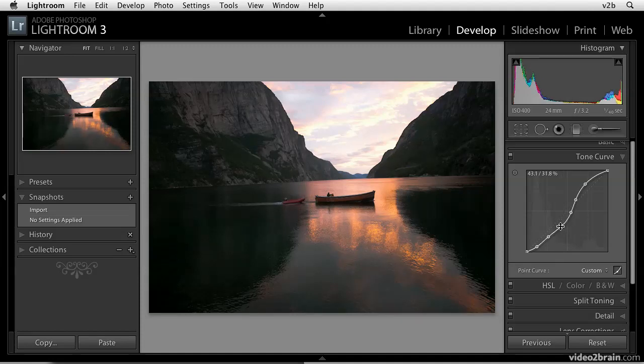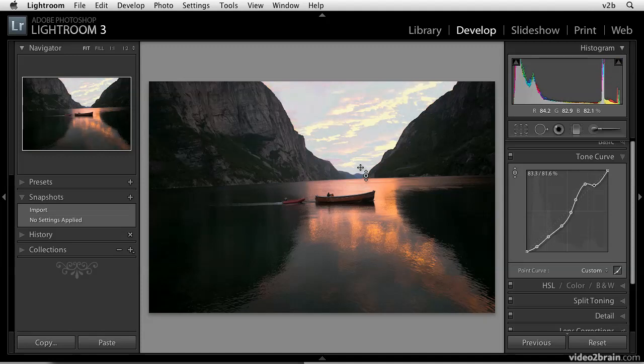Now, if you prefer working straight off the image itself, once again, you can select the target adjustment tool, come over here. Now look what happens to the graph. You see, as I move my cursor around, the little dot appears. Now, if I click there, that's going to create a point. That now sets a new point there. And if I pull up and drag down, I'm controlling just that area. That's what I mean. Look at that control you have.